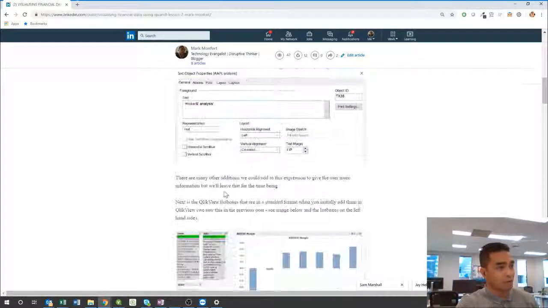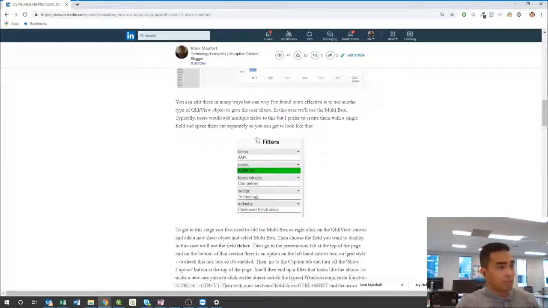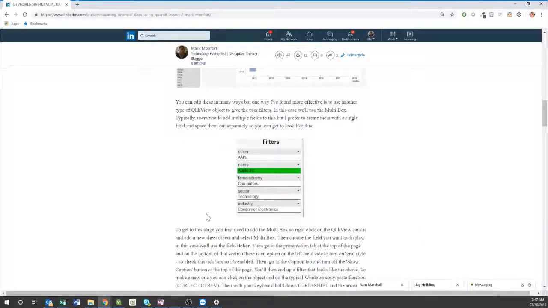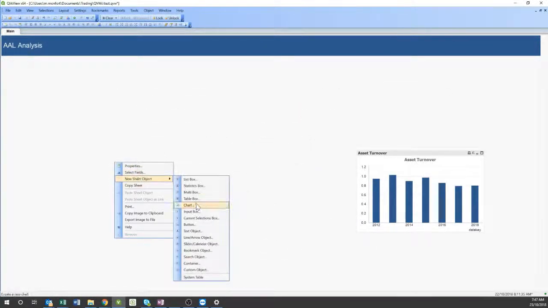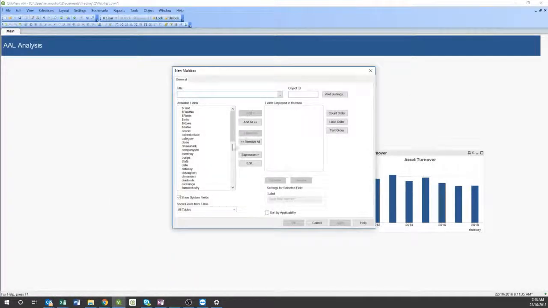So if we just scroll down, after we've done that first part there, we want to actually change the filters to be these drop downs, and there's a trick in QlikView on how to do that. So I'll show you guys how to do that now. And what we want to do is go back to the page here. I want to get rid of these filters. What I want to bring in is actually a multi-box. So over here, multi-box. Now with these, you can actually have them so that they are one below the other, but what we want to do, what's important to us, is actually having them as single objects, single selectable objects, and I'll show you why.